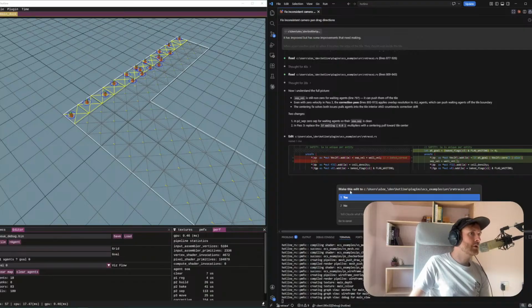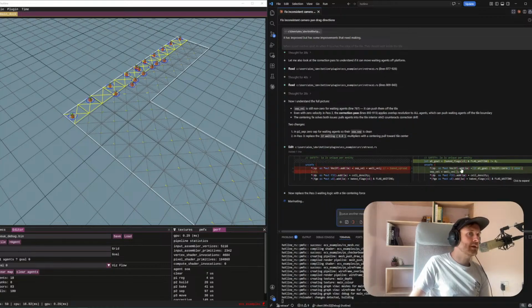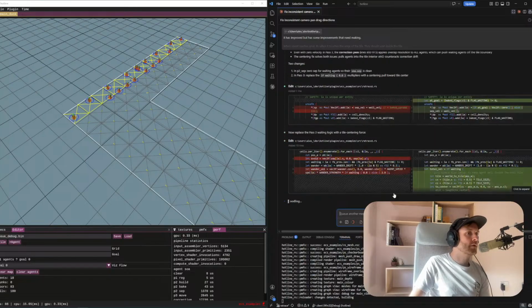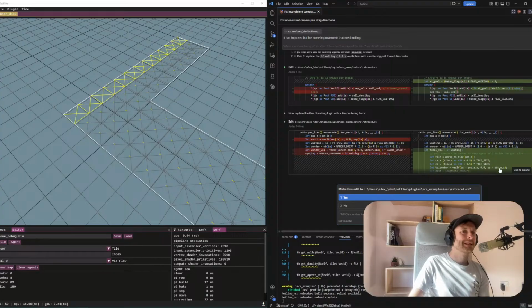Very small change. If at goal, okay, the velocity just becomes 0 if at goal. Tile centering force, okay. Pull towards tile center.